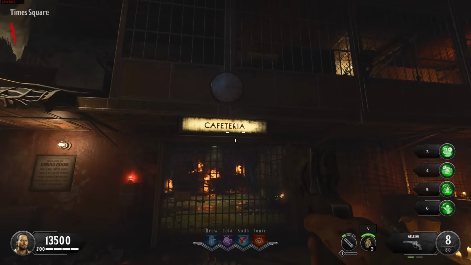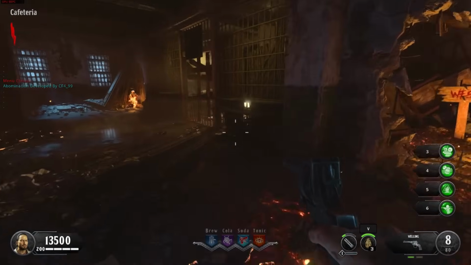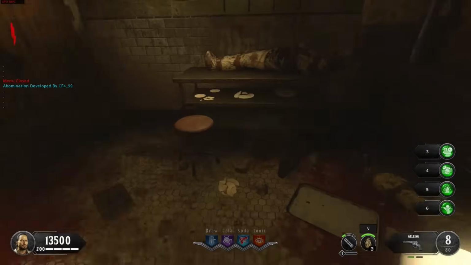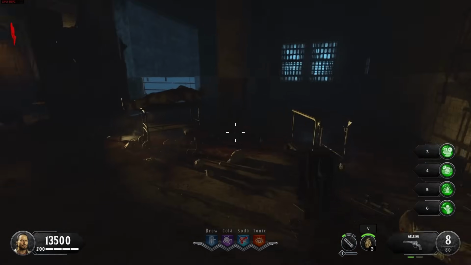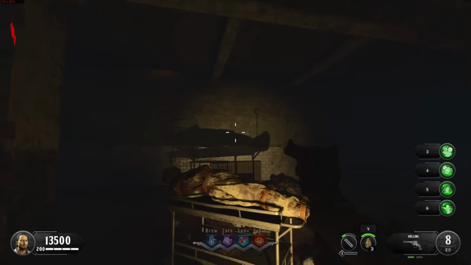Finally, it's time to go into the cafeteria. So inside of this cafeteria, of course, we have a window location right here at the back. So let's go ahead and hop on into it. I believe in Mob of the Dead, this is where you get the spork from, right? From one of these shelves or something. It does open up here at the back to a big old open space with a couple dead bodies just providing some really creepy shadows on the wall.